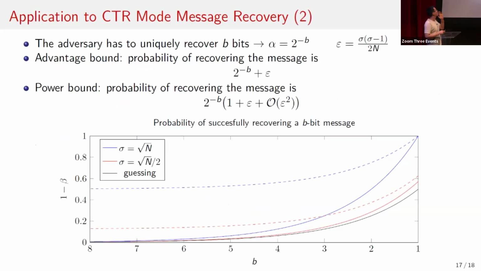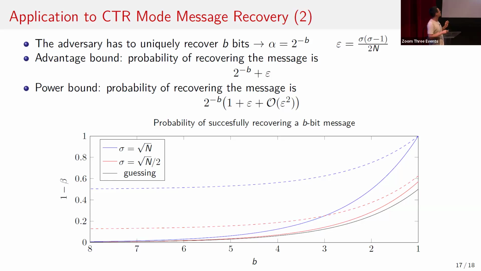Now, if we compare it with the traditional security using statistical distance, using this alpha and this epsilon value, we can see there's a big difference, because traditionally those two terms are not really related. That means if you perform a message recovery attack and want to recover b bits of this message, then as long as this epsilon value is large enough, it doesn't matter how many bits you want to recover, the success probability will always be super high. So whether you want to recover 4 bits or 8 bits, it's actually no difference.